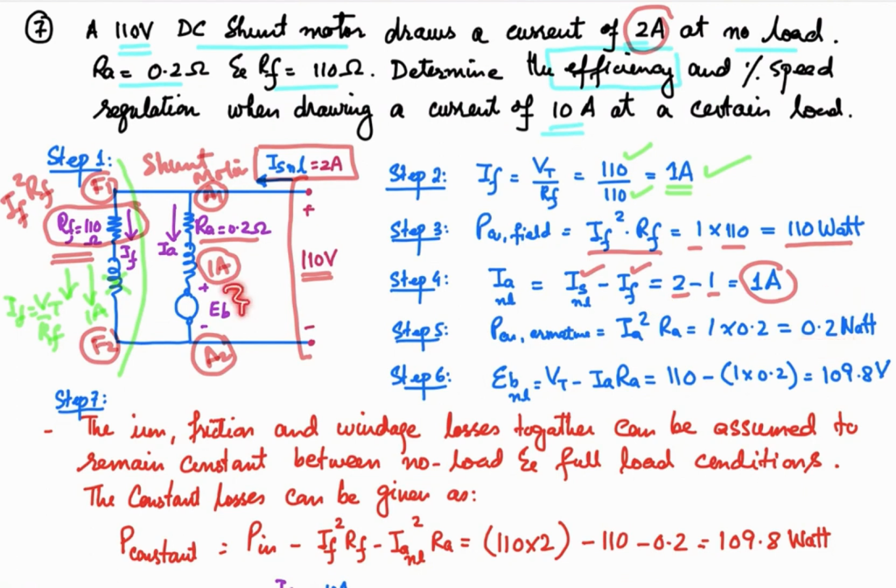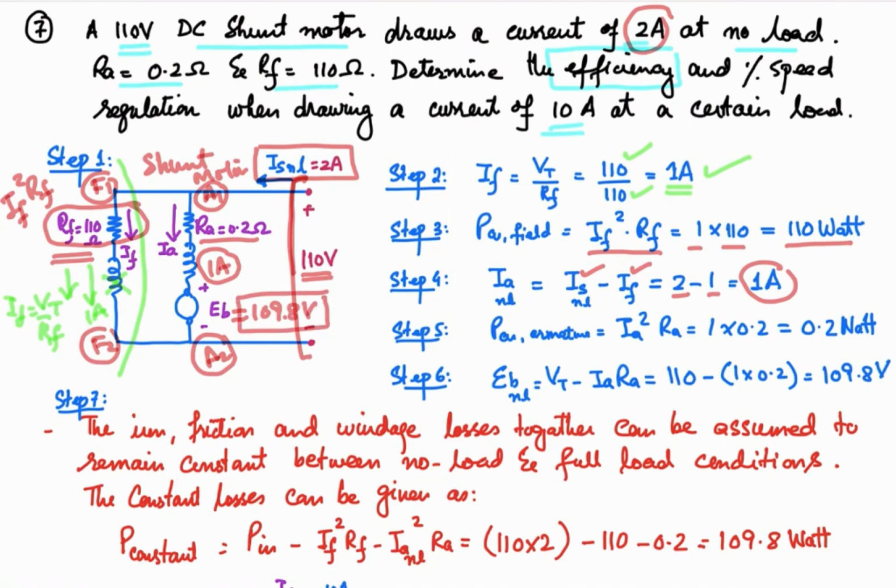Okay, now what will be the back EMF over here? That you can work out by writing the voltage equation. So the voltage that you are going to apply over here is Vt, right? So out of that, 1 voltage drop will be there across this resistance, and that will be Ia into Ra. So if you subtract this one from this terminal voltage, the remaining voltage will be over here as a back EMF. So back EMF will be equal to Vt minus IaRa, 110 volts you have applied, armature current 1 ampere, and the resistance is 0.2, so 109.8 volt. So the back EMF over here is 109.8 volt at the no load state, right?